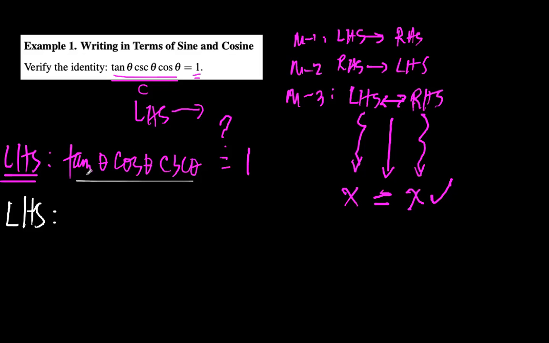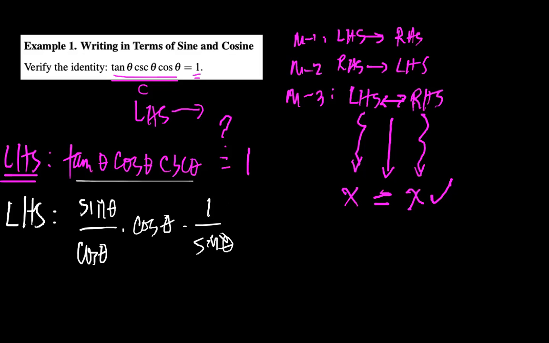Tangent is a complex expression for me, or trigonometric expression. Kasi class yung complexity, relative yan sa tao, di ba? Sa akin, simple, sa inyo, hindi. Sa inyo, simple, sa akin pala complex. May ganon. Okay. So better use the sine and cosine. Tangent is equal to sine theta over cosine theta, times cosine theta. And what is cosecant theta? That's 1 over sine theta. Diba, guys?